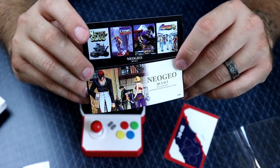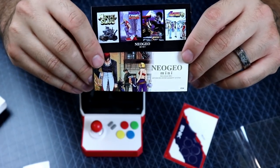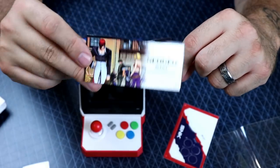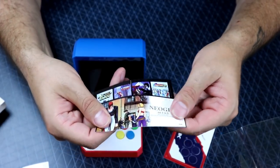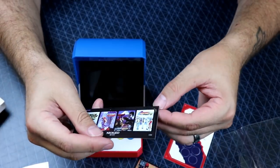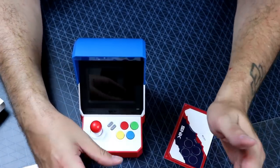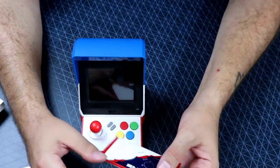They do sell these marquees separately in random packs of four. From what I've seen on Amazon Japan it doesn't seem as random as you'd hope — some people are getting the same ones over and over, including one that's already included with the system, which kind of sucks. They've got a plasticky rubber feel to them. I read a translated Japanese review saying once you put them on, they're hard to get off.